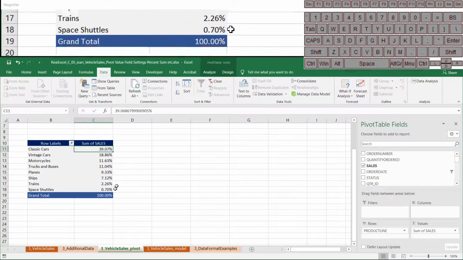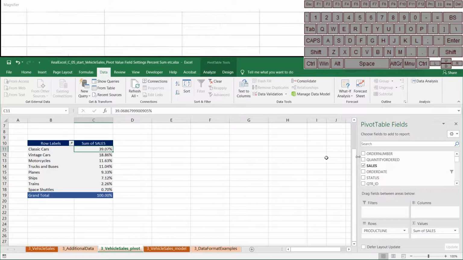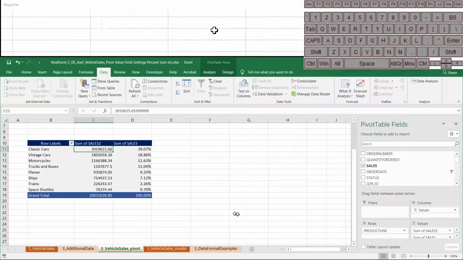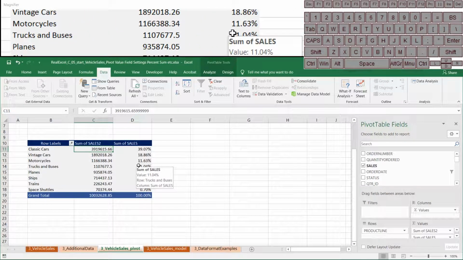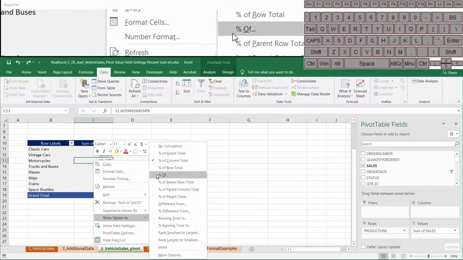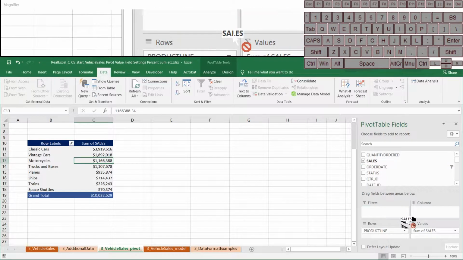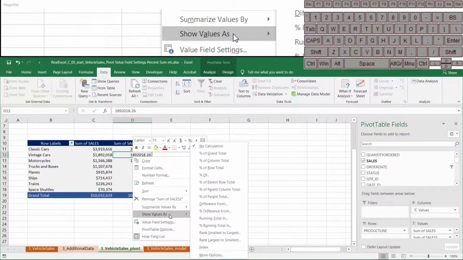Oh, I see that classic cars represent almost 40%. Now you may say, well, I want to show both. I want to show the sales, but then I also show what percent of the total they represent. Well, I can add sales twice. And you can see that one of them is in this form, one of them is in percent. Now I'm going to undo that because our original sales were formatted very nicely as numbers, as dollars. So I'm going to add sales again and make this one, the unformatted one, the percentages.